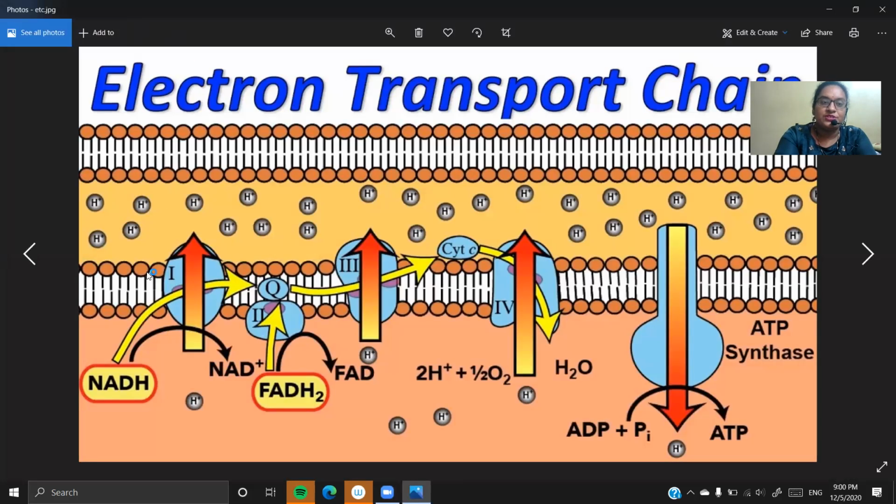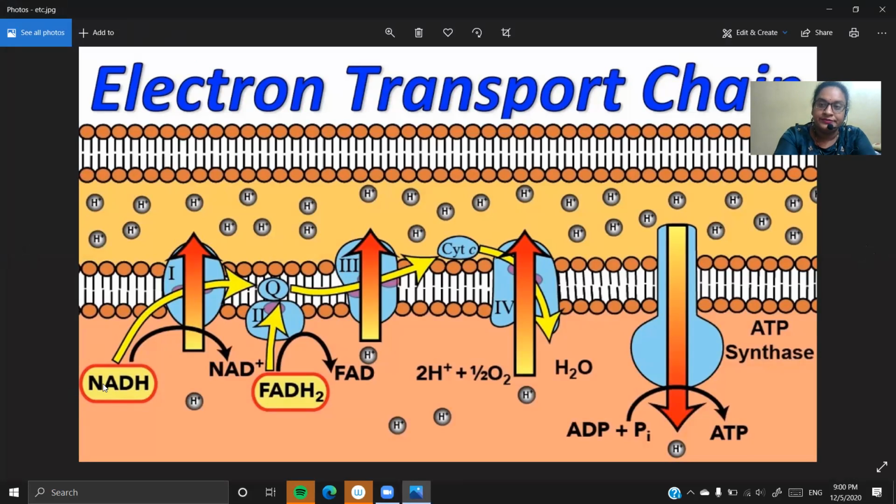So if you see this, children, this is the outer membrane, and this is the inner membrane here. Coming on to the inner membrane, we have complex number 1, complex number 2, complex number 3, and 4, and then lastly we have ATP synthase, which is present here. Remember, children, if you see the NADH, please correct it. I have given you NADH2, that is NADH. Please do correct that particular thing.